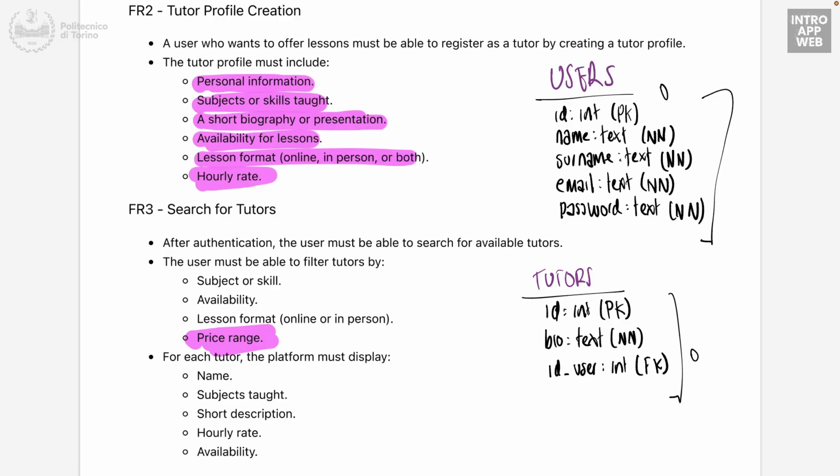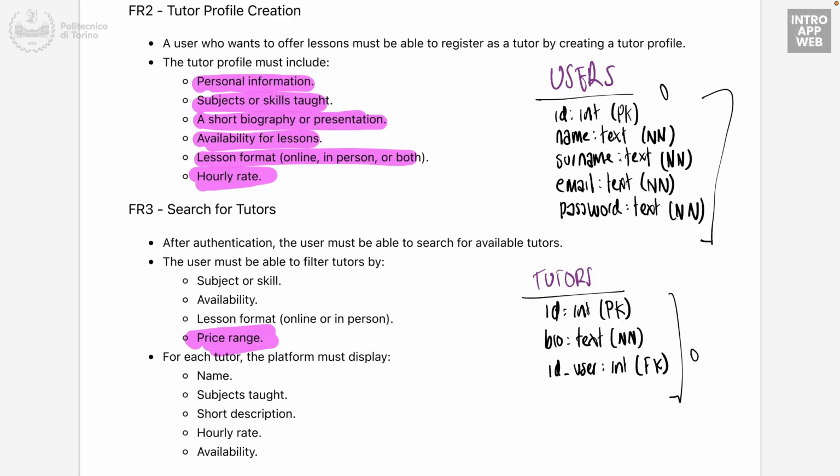Because that information for the users is for all of the users, even if you are a student or a tutor. This is like an abstraction. So there is data that is common and mandatory for each user that wants to use the platform. By default, a user that wants to use the platform is a student, let's say. And on top of that, additionally, he might become a tutor.